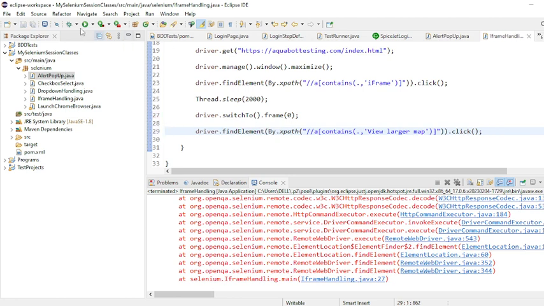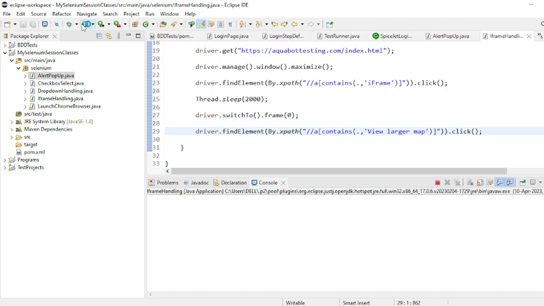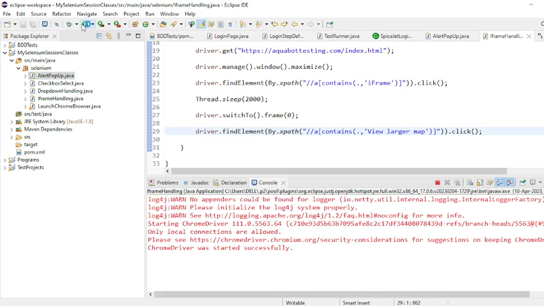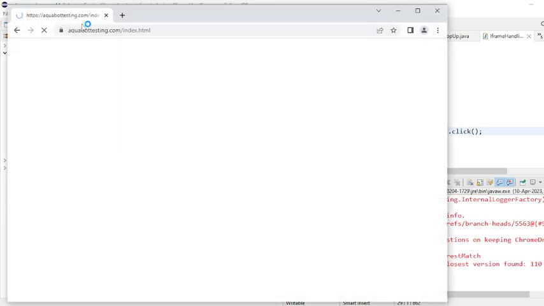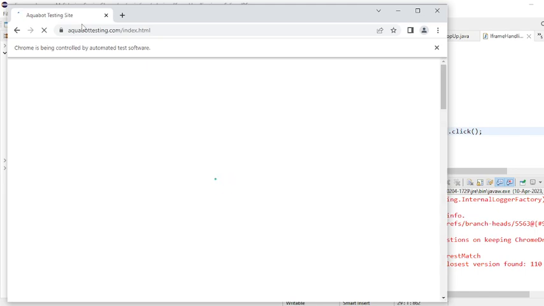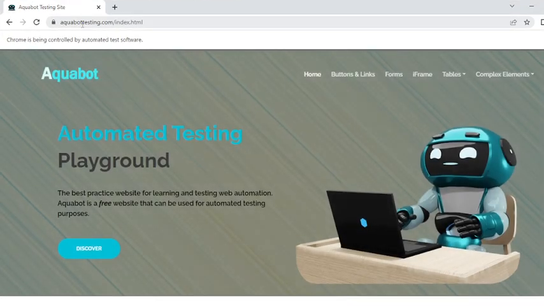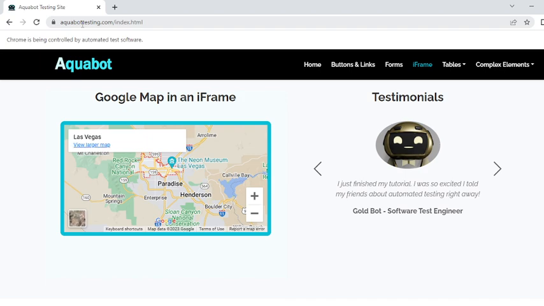Just save and we'll try how it works this time. Running the application, set the URL, examine the screen iframe. It's going to click on view larger map.